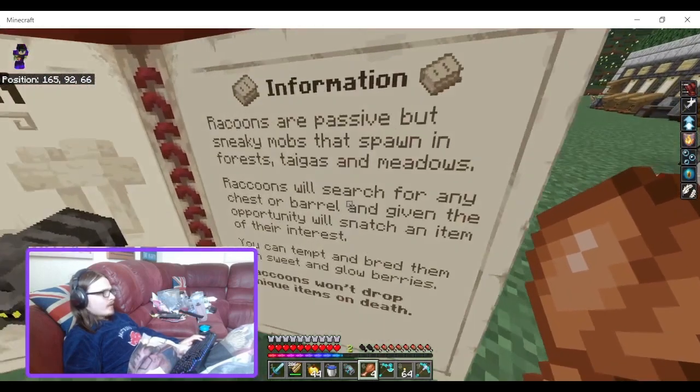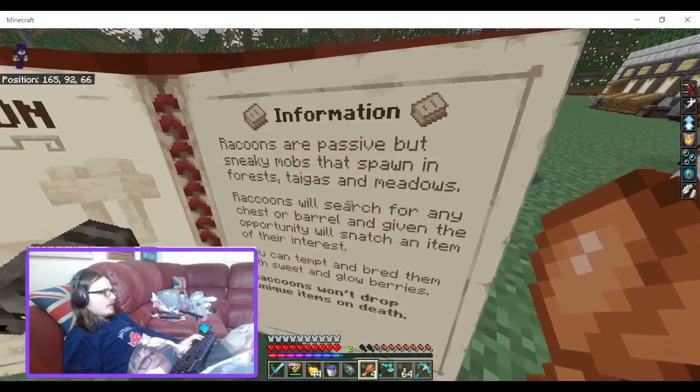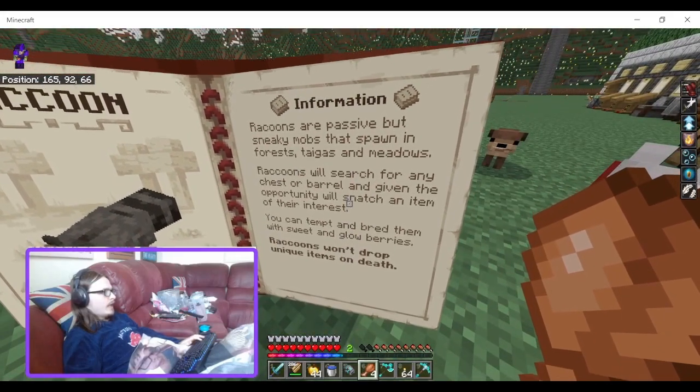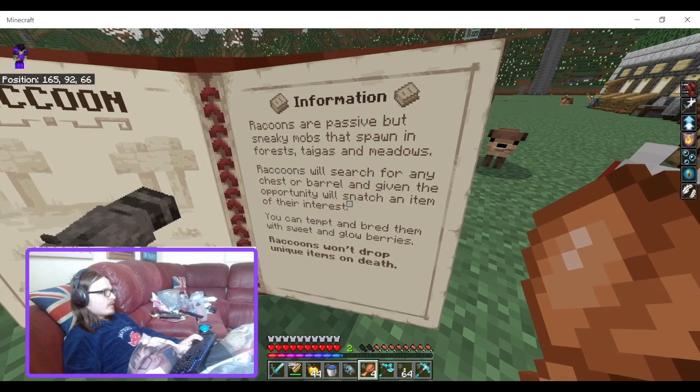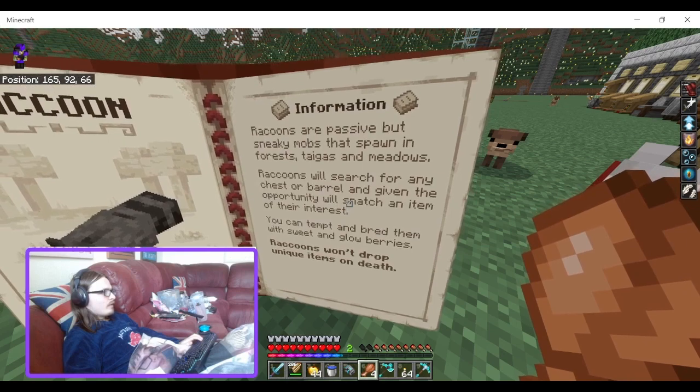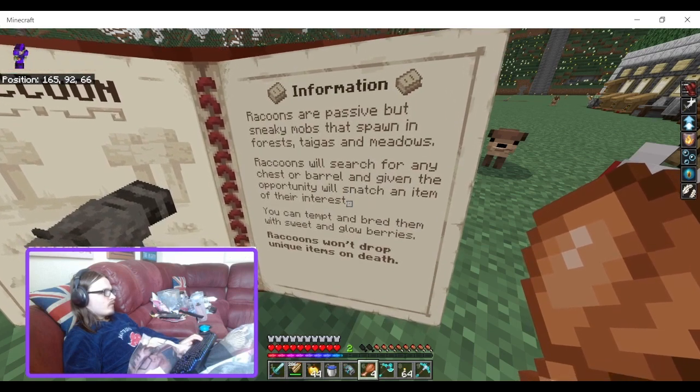Next up we got raccoons. Raccoons are passive, but sneaky mobs that spawn in the forest, taiga and meadows. Raccoons will search for any chest or barrel, and given the opportunity, they will snatch an item of their interest. You can attempt to tame them with sweet and glow berries. Raccoons won't drop anything on death.